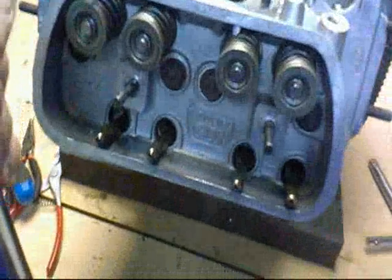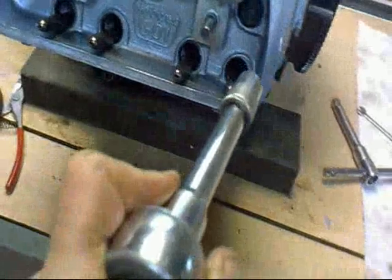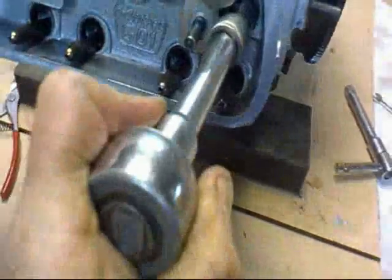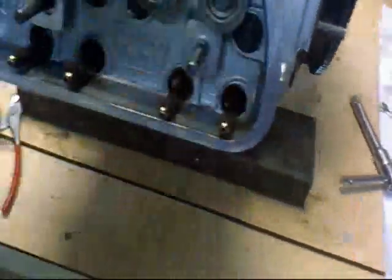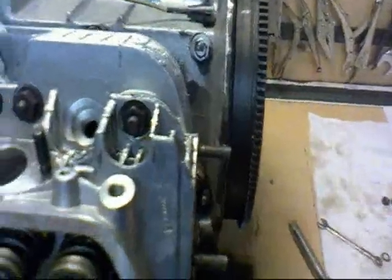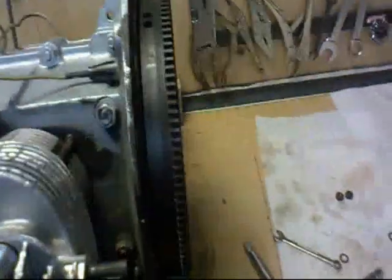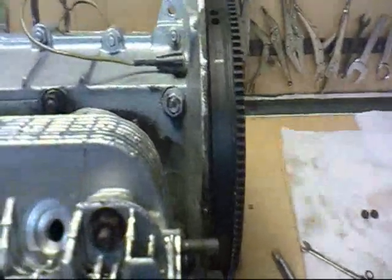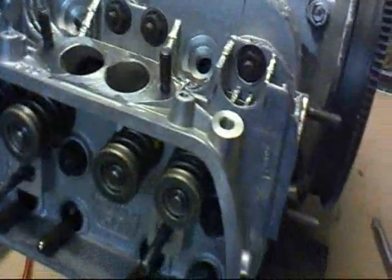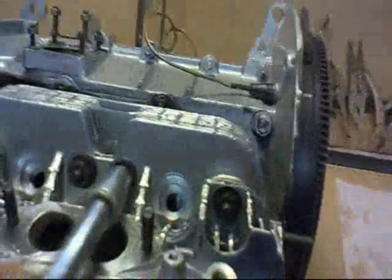So you do that one, that one, that one, and so on. Diagonally, not in a straight line, okay? And it's dead easy. What you do is just keep going round until you can feel it all starting to nip up.